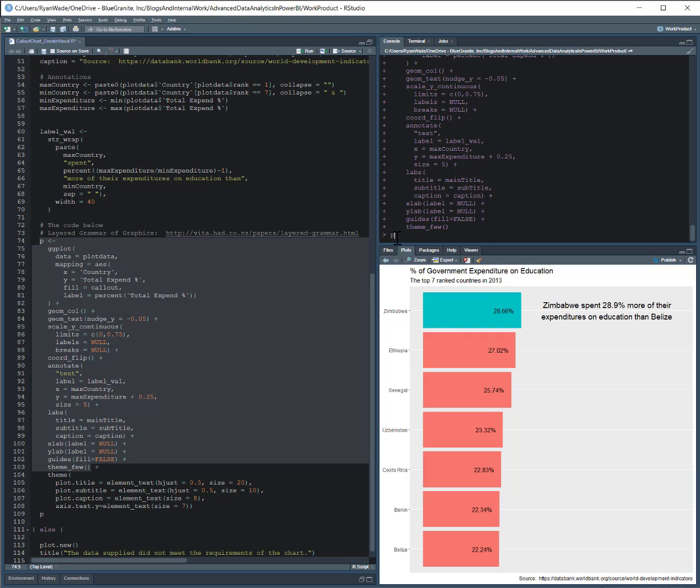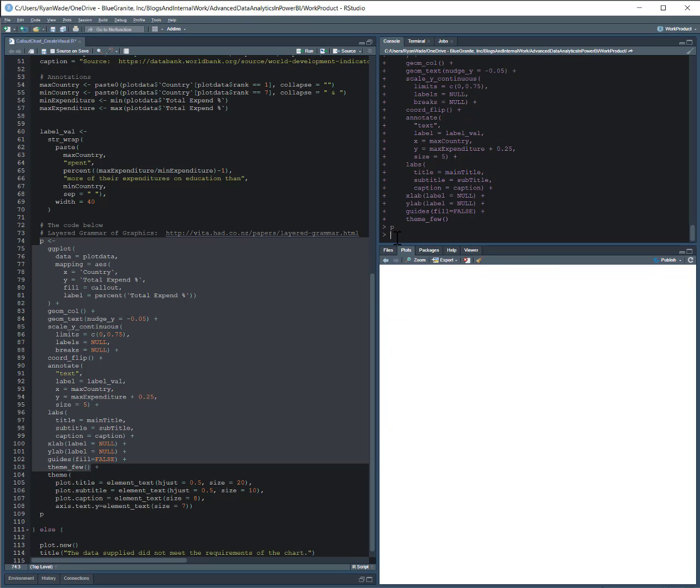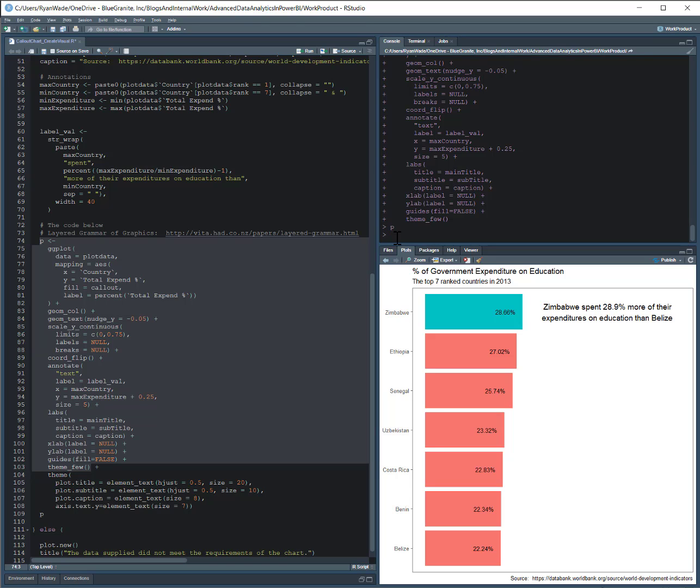Now let me show you how it looks after I add the theme_few to the visual. And you see what happened is that it formatted what are known as the non-data elements of the chart and applied principles and formatting rules to it based off of what Stephen Few thinks are best practices when it comes to data viz. And one of his biggest principles is that he believed that you should be a minimalist when it comes to data visualization, that you should be very stingy with your real estate. If you add something to your visual, it should mean something.